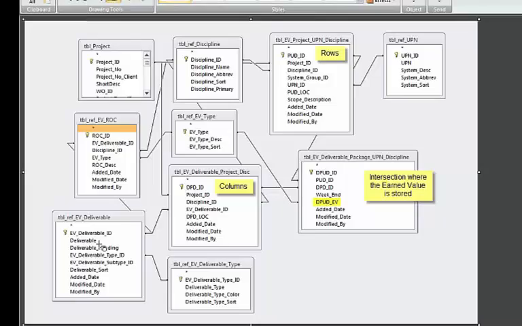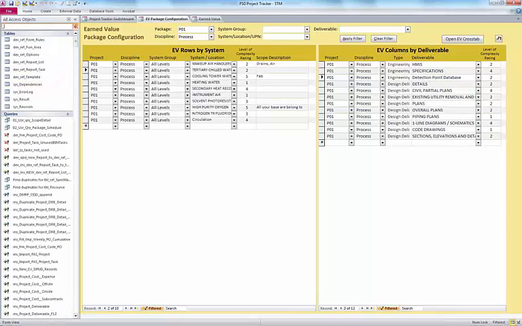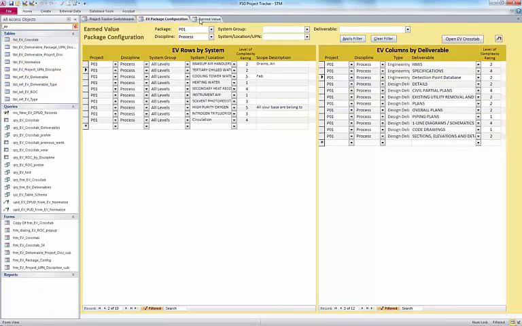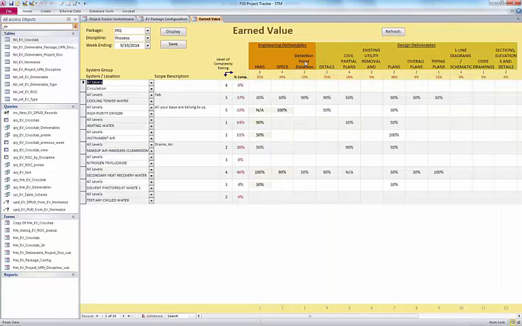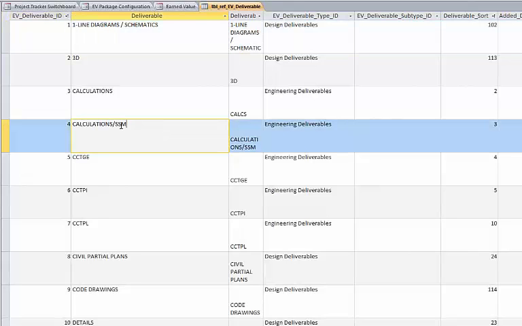I store the deliverable heading twice, and there's just so many ways I can go into this. So when I'm here, see these headings up here are actually stored in the table twice. One is a vertical way and one is a horizontal way. As you see, calculations SSM won't fit vertically like that.